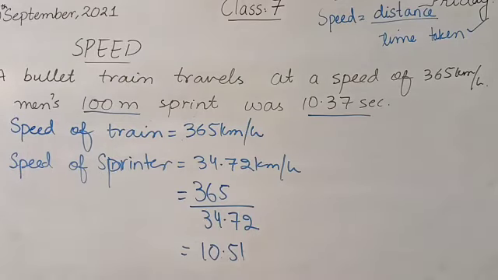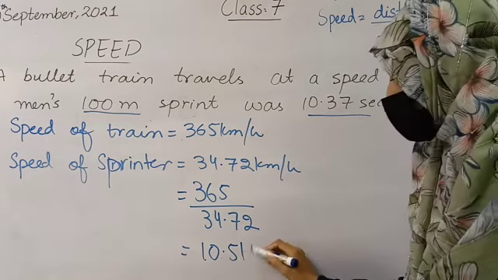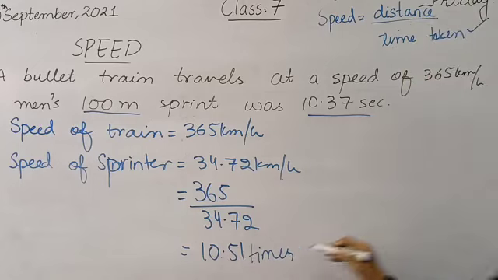I am not writing here any unit. Can you tell me why? Because the units are cancelled out. We know that in ratio or in comparison of two quantities of same kind, we don't write any unit. Is it okay? So students, now your assignment is to do complete exercise 9D in your copies.